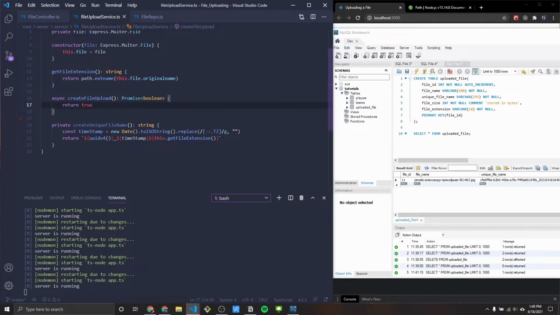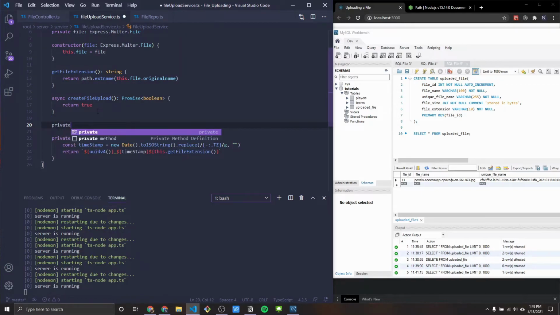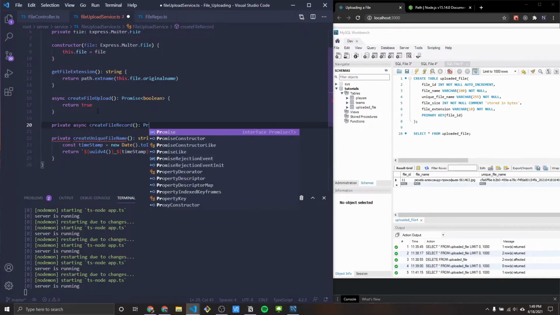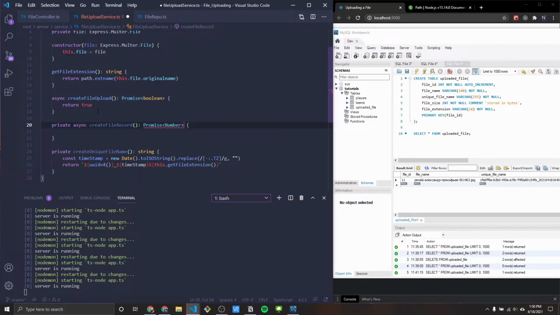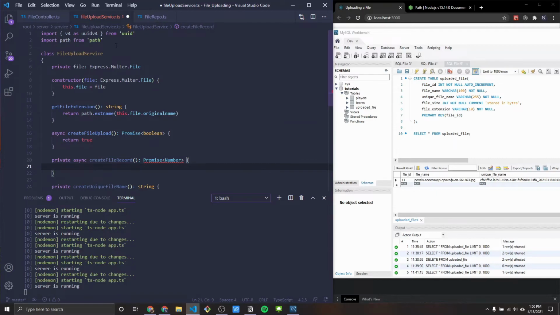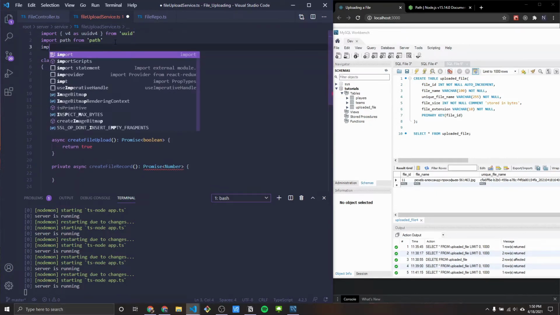Now in our service, what we need to do is create a private method for now. Let's call this create file record. This will need to be async. Return a promise of type number. Okay, so let's import the repo.